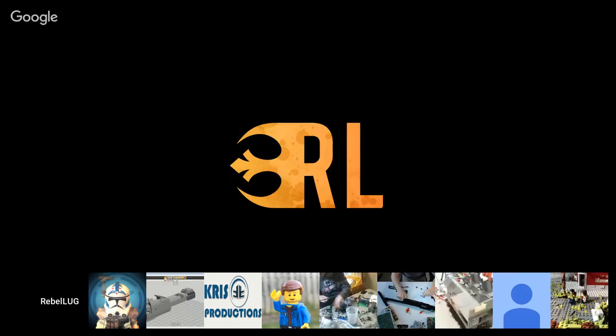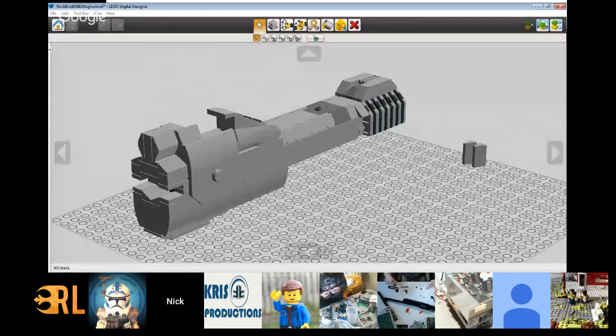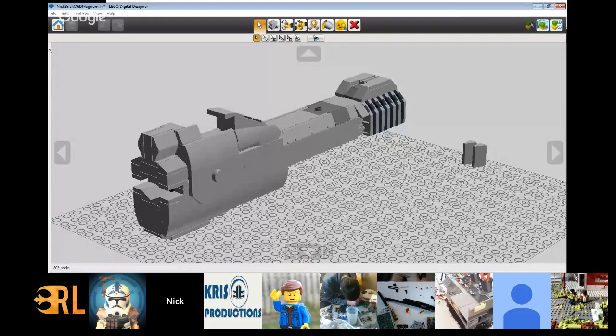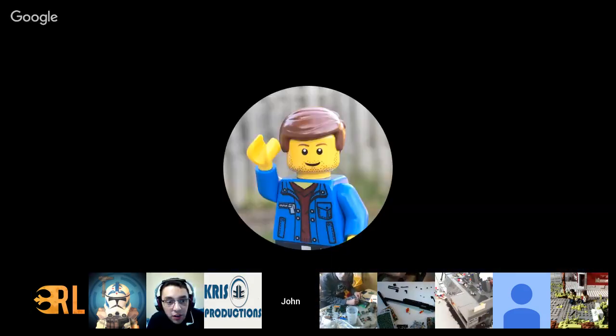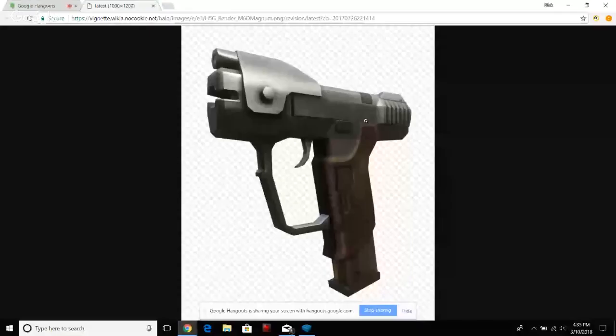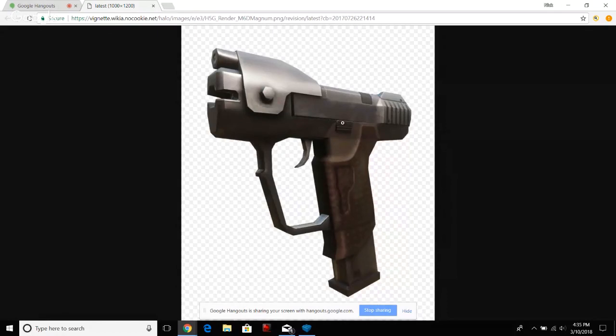So I think I'm going to be hopping off the stream real soon, but before I do so, just like to share my progress if I could. Yeah, hold on. Give me 1 second and I can present you. All right, so my first screen share on Chrome. So what I'm working on is the Halo 1 Magnum. Can you see that? Yeah, definitely. All right, so one of the things that I'm trying to work on specifically on this model is to intentionally make it look low poly like it does in the original game.